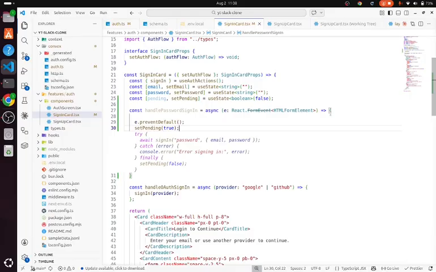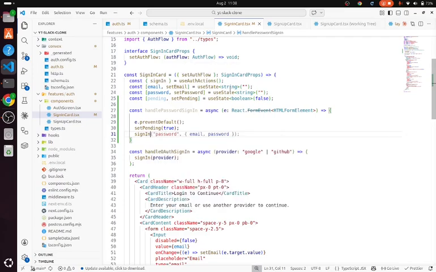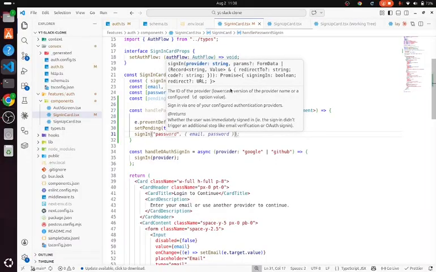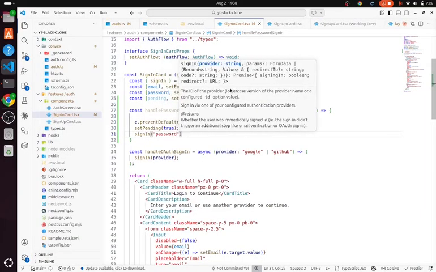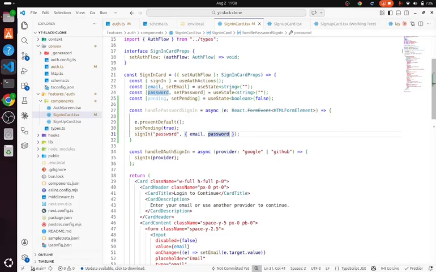Now, I don't want us to be using try catch because they can get clunky. So let us just go ahead and use a promise. Okay, so in this case, we'll just come down here and say, take this signIn function that we had imported at the useAuthActions right here. And then let's open up the brackets and pass in the password argument just like that. And at the end here, we just pass in the useStates of the email and then the password, just like that. And then we just add one more argument, which is the flow, and we set the flow to be what? signIn, just like that, right?